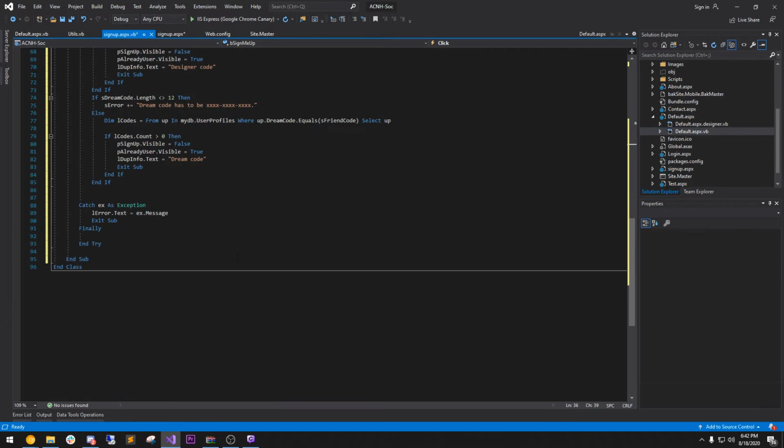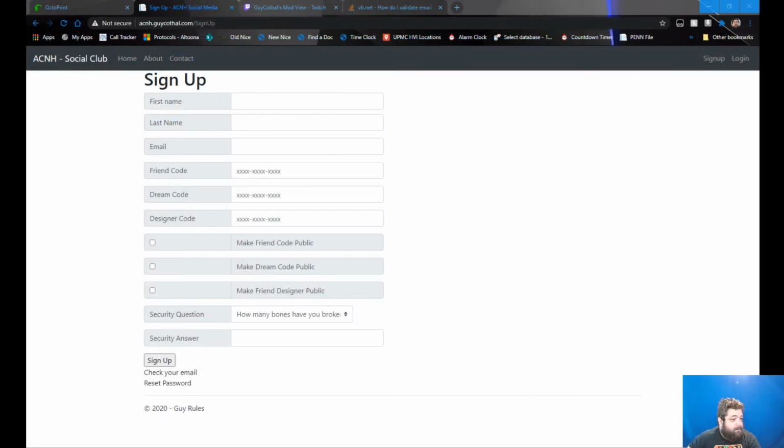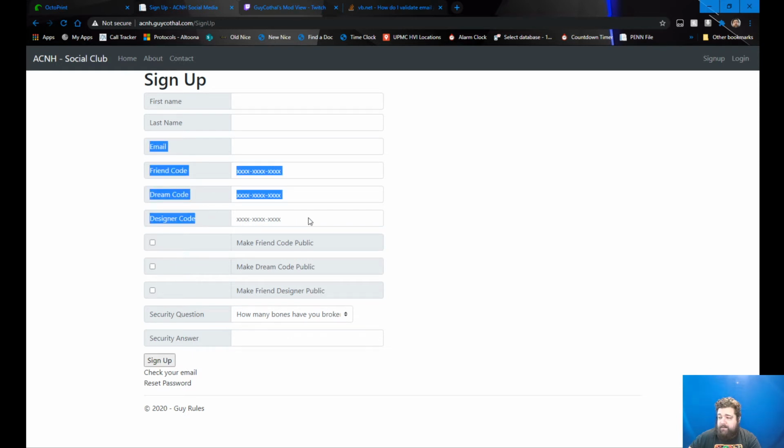This is already pre-built. So what have we checked already? Just looking back at our wonderful browser here, we've checked designer code, we've checked GM code, friend code, and email. So we've checked these things here. These three we don't need to check because you don't have to say they have to check it. No, they could check it if they want to. So let's go ahead and check first name, last name. This one's going to be pretty easy.